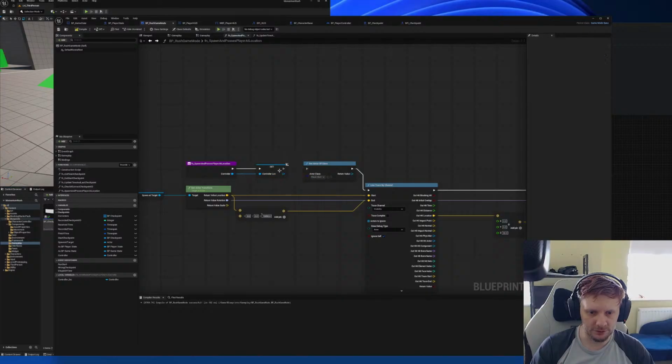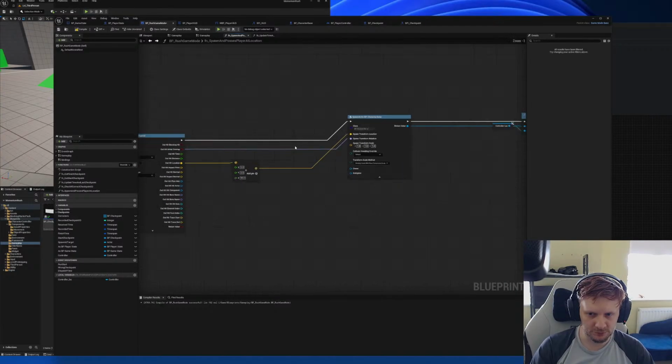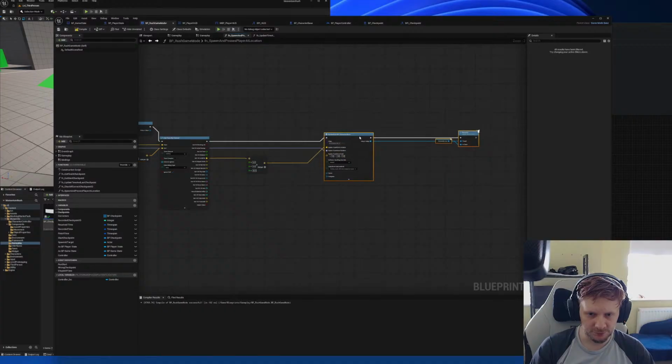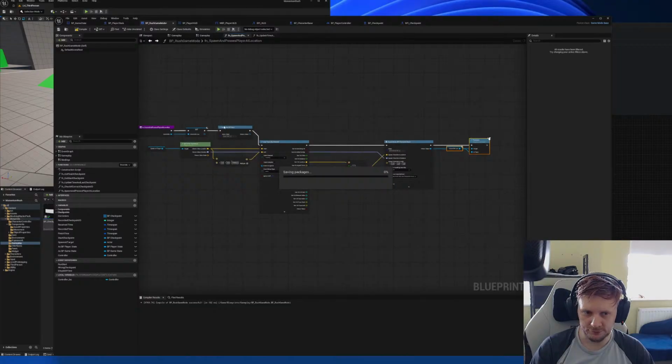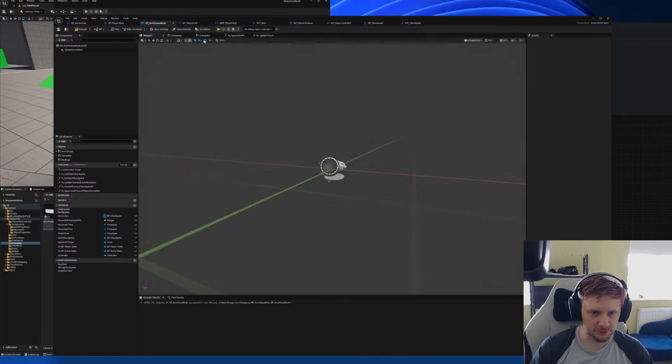Okay, so now we're basically gonna spawn actor on the checkpoint and possess him for this controller.